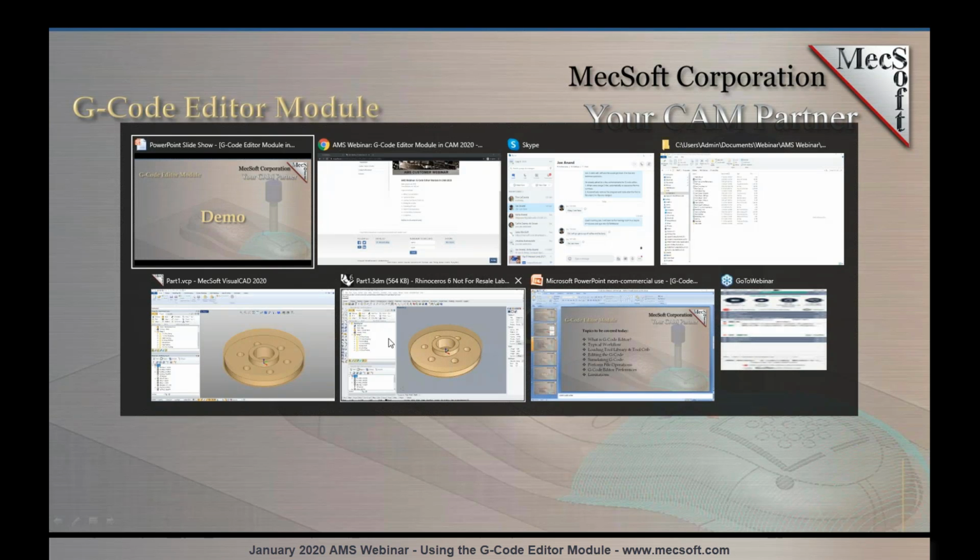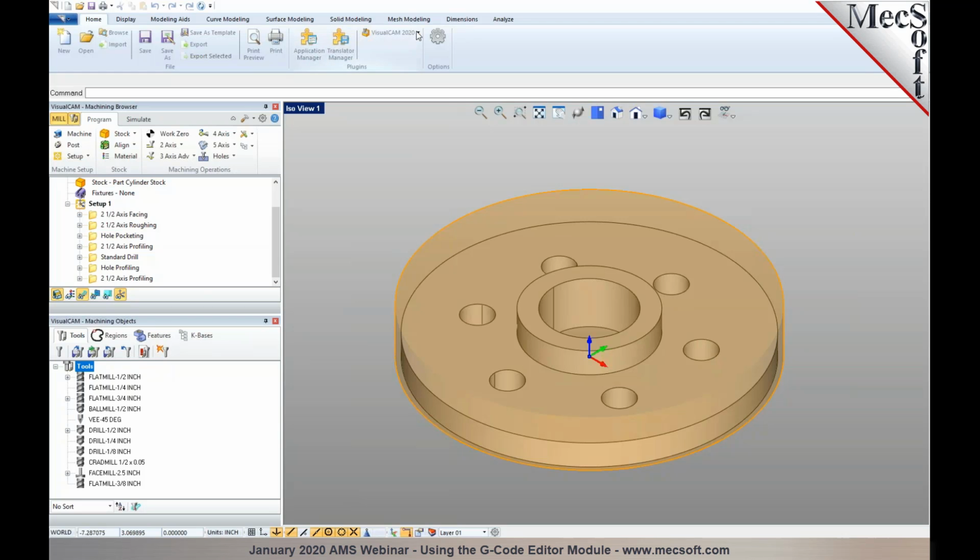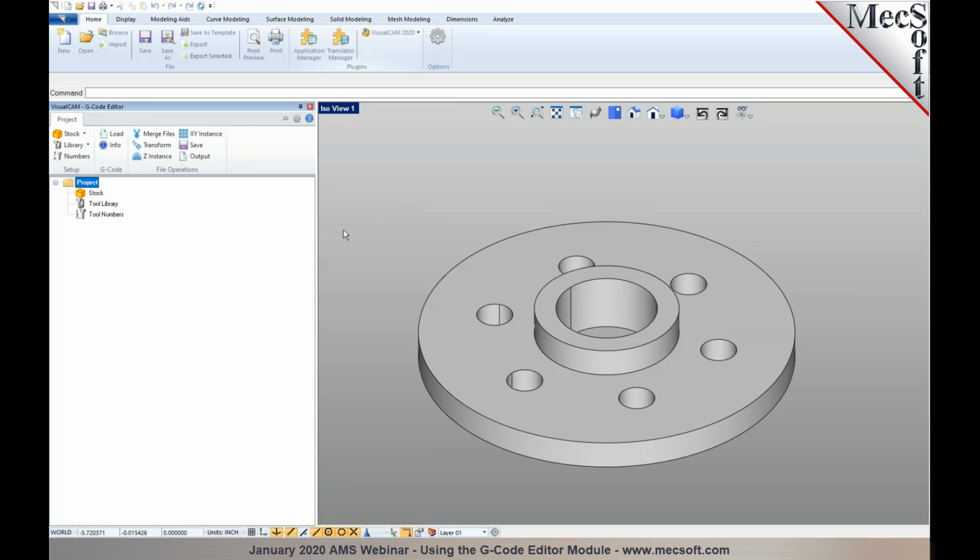So I'm going to switch over to Visual CAD CAM. And you can see that if you switch over to the G-code editor module, it's not just an editor where you can load the G-code. You can also view the G-code, backplot it, and run an animation and simulation. Now I'm going to cover all of this during our typical workflows, but I just wanted to explain what the G-code editor is. Essentially, it'll let you edit and make changes to your G-code, view a backplot of the G-code that you edited, and also run an animation and a cut material simulation of the edited G-code as well.